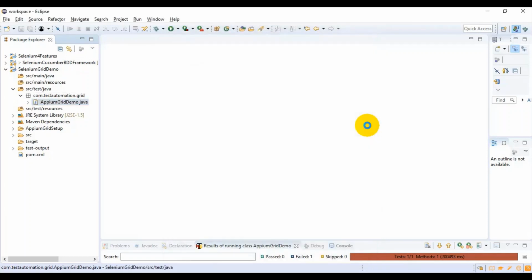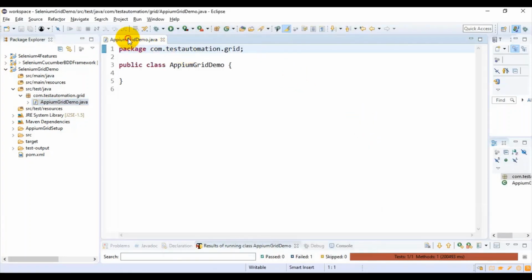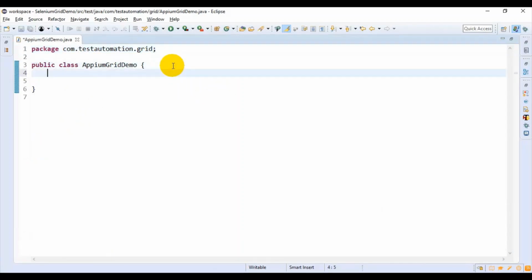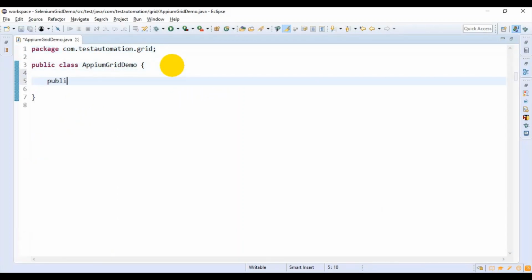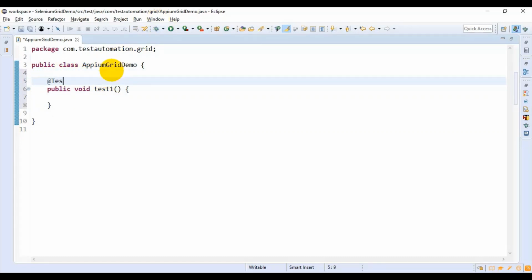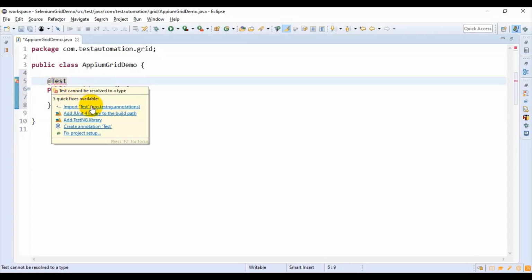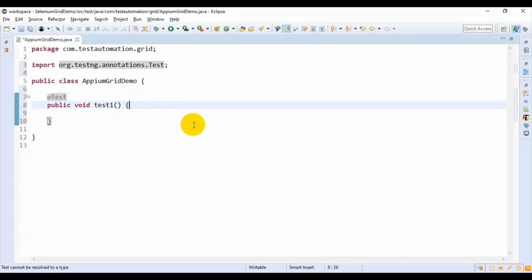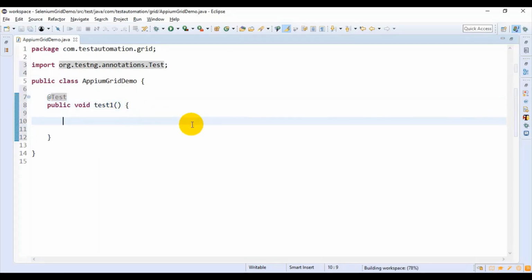Then I'll click on the finish button. So this is our simple Java class. Here I'm writing a simple method, public void test1. Then I'll annotate this method with @Test, and I'll import @Test from org.testng.annotations.